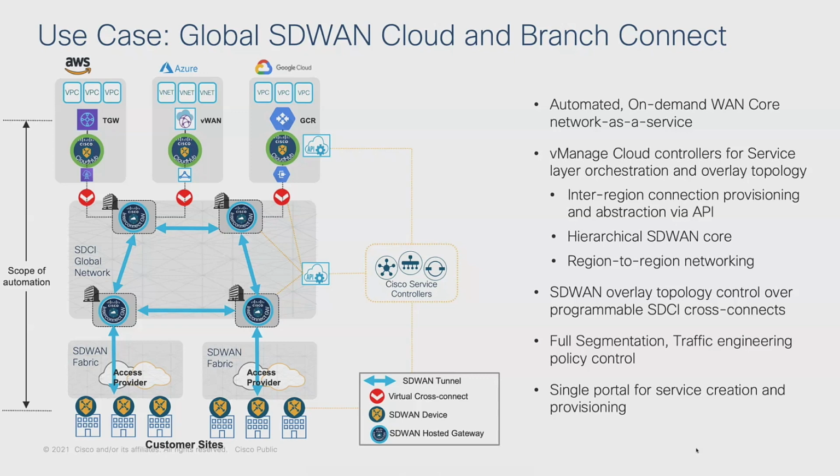So the idea here is to extend that SD-WAN control right to the cloud edge for both the quote unquote public internet side and the SDCI side. So to really give you the original SD-WAN experience that you could have had going to the cloud with these SDCI providers. All right. The goal here, of course, is to have full segmentation, traffic engineering, and policy control of SD-WAN right up to the cloud workloads, again with a single portal for service creation and provisioning. All right.